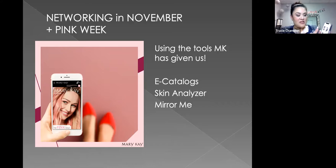So you just click, let's say I want to do the new look. I click it, and it will have the three little triangle dots for sharing. You click that, and it gives you the option of messaging, Facebook, or mail. Then you just text that out to your customers or potential customers, and you follow up with a text message: Hey girl, did you get the catalog? Check out the page, whatever new product you're trying to promote that month.